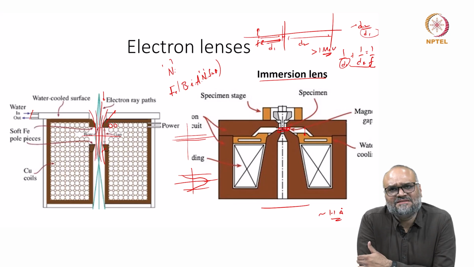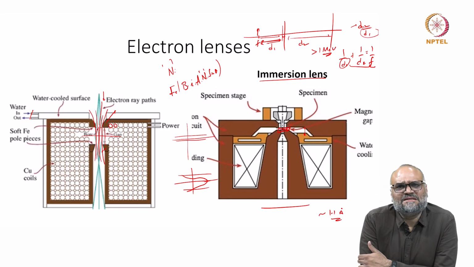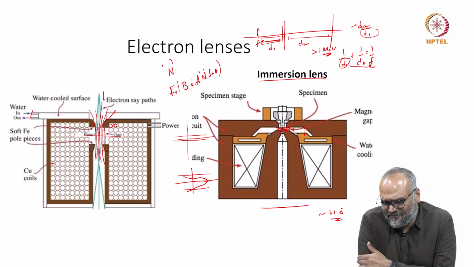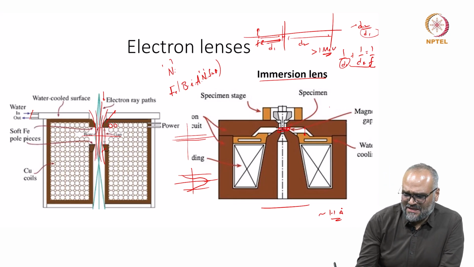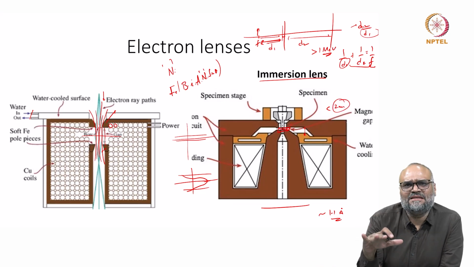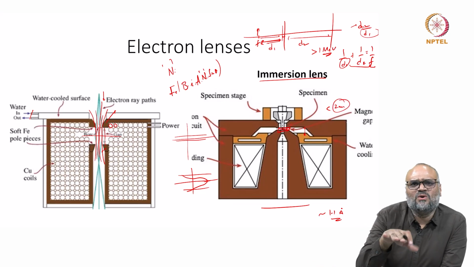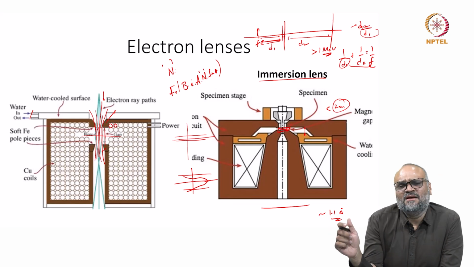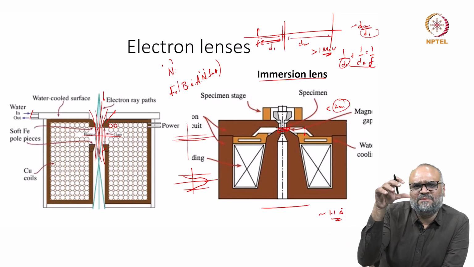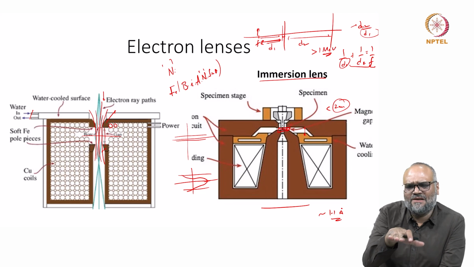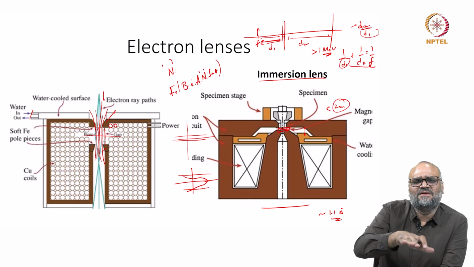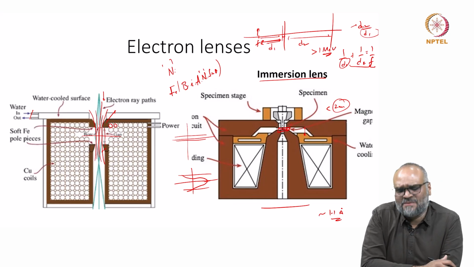So this is one kind of a construction that was used, but when you have these kind of specimens which are immersed, when the pole piece gap is extremely small, typically for ultra high resolution lenses, the pole piece gap is much less than 2 millimeters. You are physically restricted with the rotations that you can do on a specimen. Bear in mind that when I want to image a specimen inside a microscope, I do not want to always image it static at one particular orientation. I want to tilt them to also get some crystallographic information.